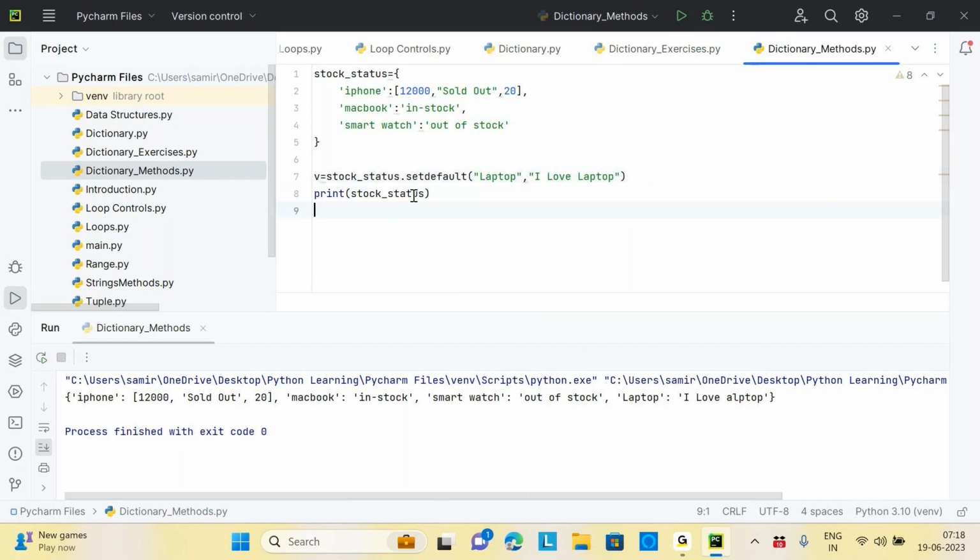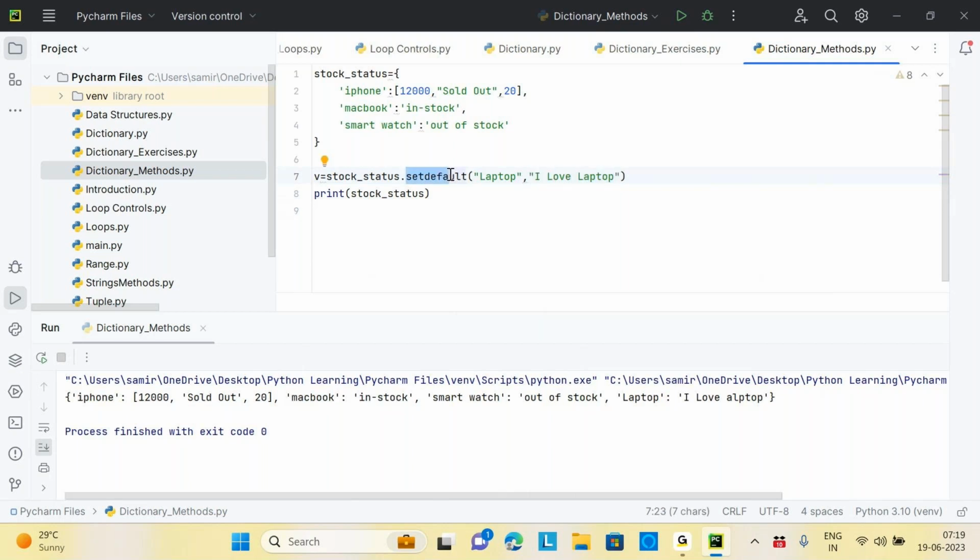But if you see, whenever you are entering any key, a new one or an existing one, we need two values, right? The key and the value. So in this case, we are setting a default. Suppose you want to give a laptop, you don't want to give any value, then you are saying I love laptop, and you can pass on that value. I don't think I'm giving a proper example for this method specifically. Let me check. If I get a proper example for this, I will discuss. Otherwise, we'll leave this. But this is not that important.